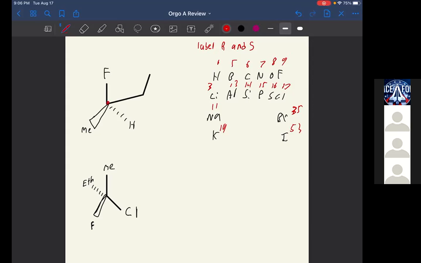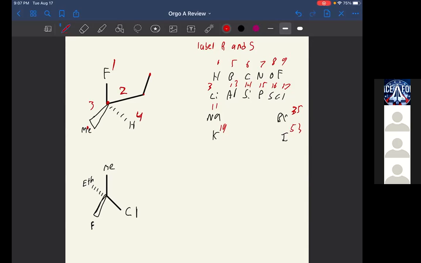So you start at your chiral center, which has stereochemistry, and you look. So fluorine is going to be 1 because it has the highest atomic number. Then methyl gets beat by ethyl because this is a carbon and this is 2 carbons. So if it's the tiebreaker, you'd start at this one, look, it's carbon. You go over here, you'd see that this is also carbon. And you have to go over to the next atom that is adjacent to it or bonded to it, which for this methyl would be a hydrogen. And then for this ethyl right here would be another carbon. So carbon is a higher atomic number than hydrogen. So this is going to be 2, 3, and then 4.